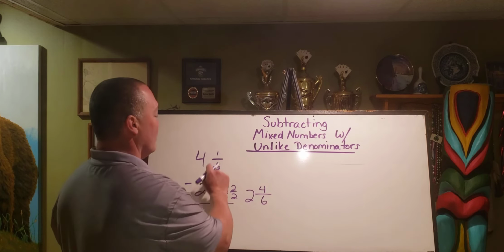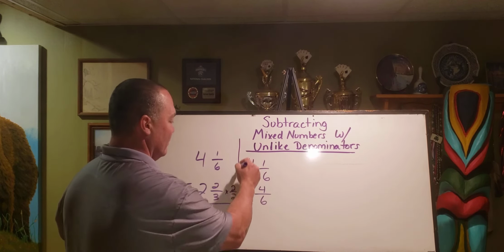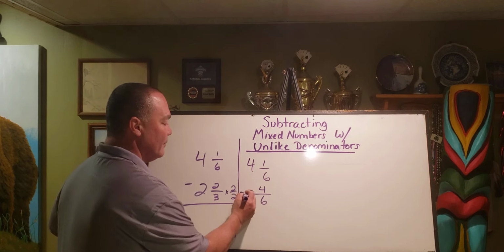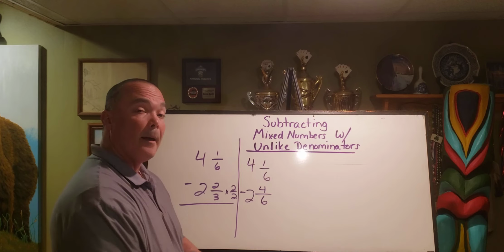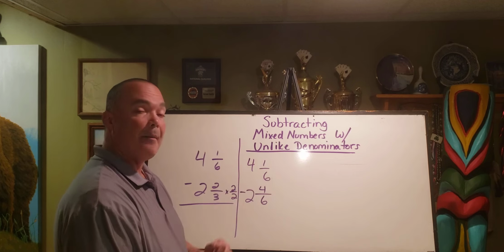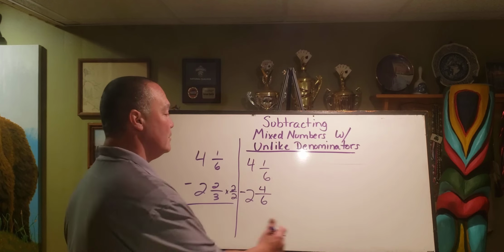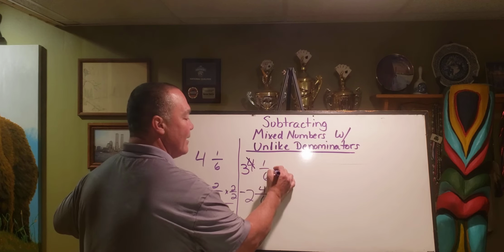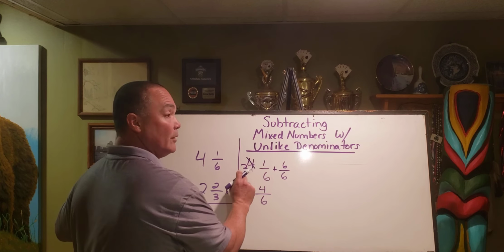And now I can take 4 1/6 and subtract it. But I encounter another problem. Because the operation is subtraction, 1 and 4, I cannot take 4 away from 1. So again, I'm going to borrow from the 4 in the form of 1 whole, using the denominator 6. So 6/6 is equal to 1. It's a form of a whole. So I take my 4, turn it into a 3. I am going to add 6/6. This is why my 4 turned into a 3.